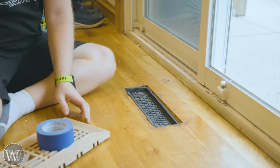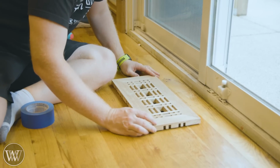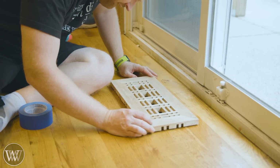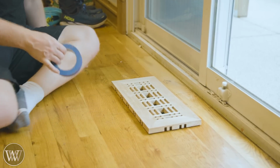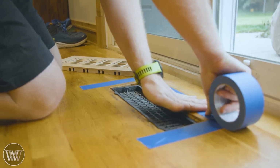So now for the actual installation. We can bring this over, and I need to mark out on the floor where I need to cut. And so in this case, I decided to use blue tape. I'm going to cover the whole space with blue tape. That will allow me to cut the blue tape, and it gives me a very, very clear delineation between what is kept and what is gone. And it allows me to kind of work around this.